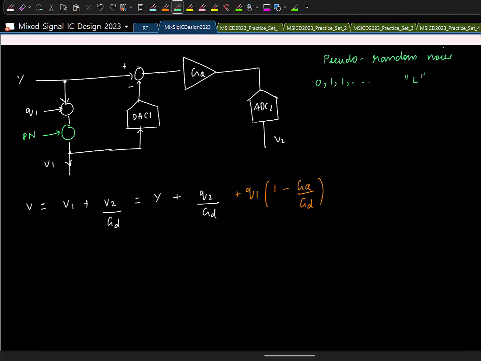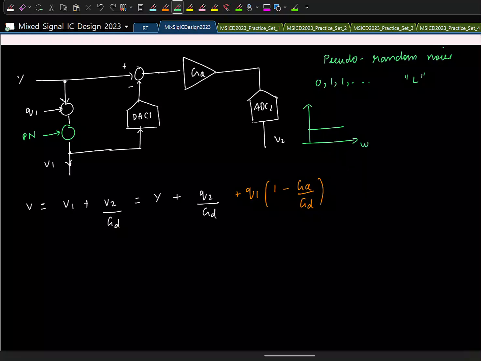One of the reasons we use it is because the signal that we add must be easy to generate. You shouldn't generate some complicated signal. For generating this, it turns out you just need a bunch of flip-flops and some XOR gates. And the second thing about this is that, being a random white noise, if I look at its power spectral density, how will it look? It's going to be flat.